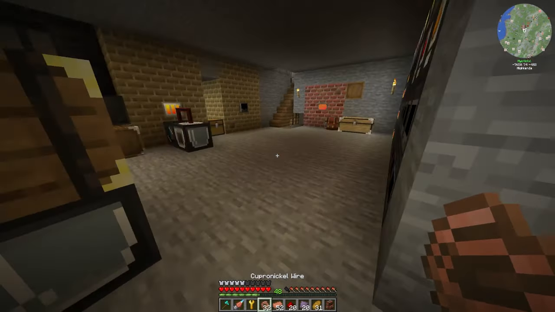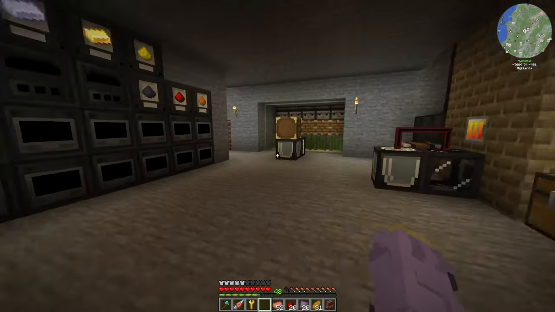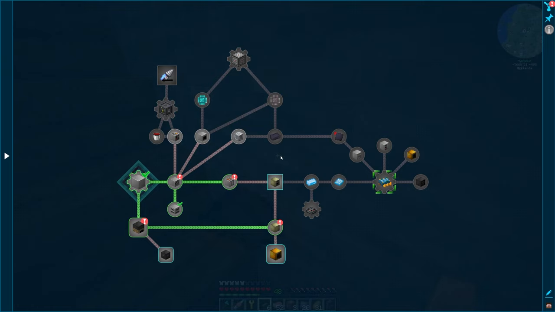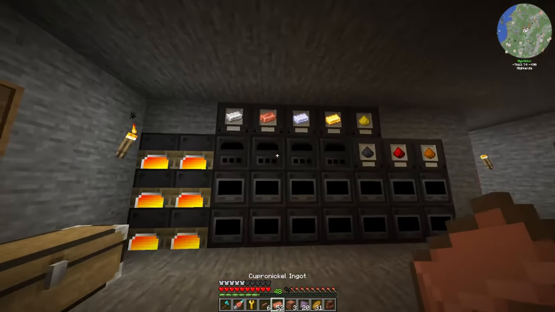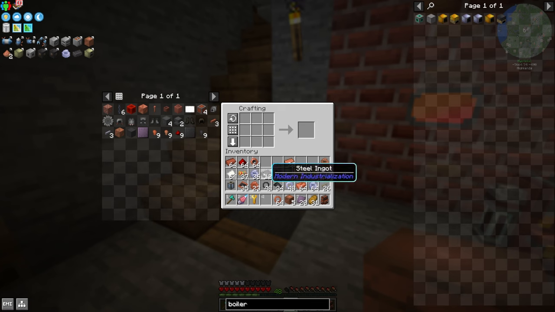And our copper nickel wires are done, so I can go ahead and make cables out of them. I don't have any rubber on me. How many did I want for the quest? 8. Okay, we're going to need a lot more than that, but that's fine. We have plenty of copper nickel to go around. And I have a furnace on me. Yes, I do. A few more.